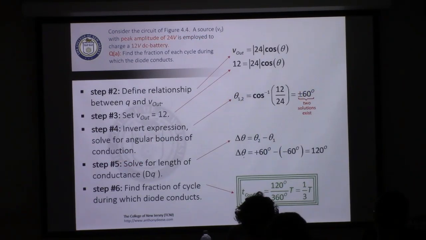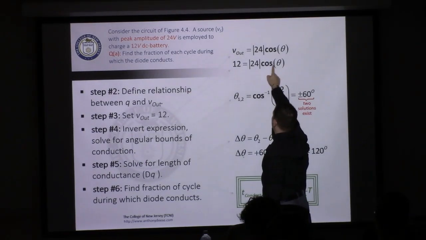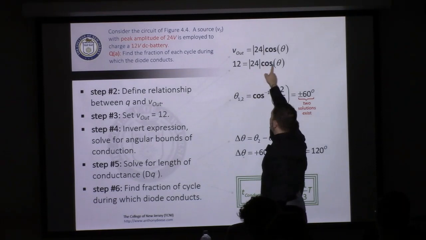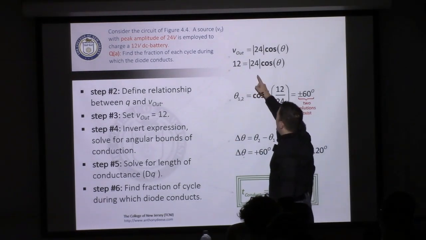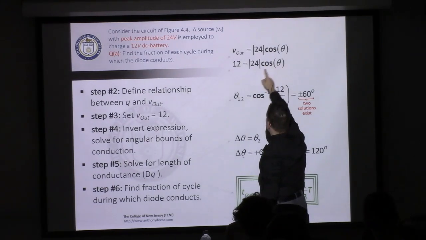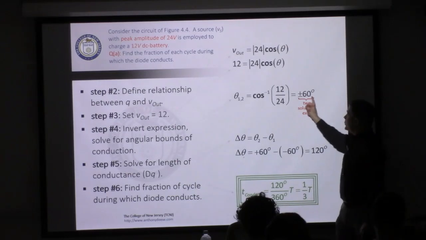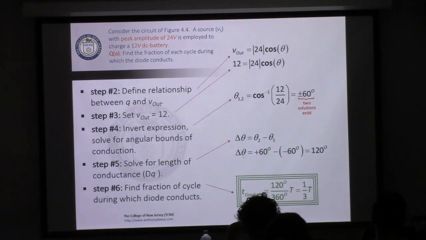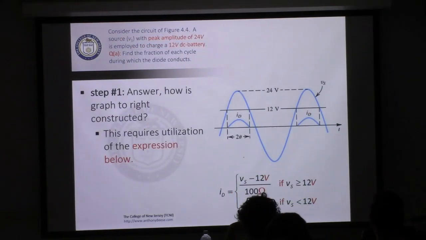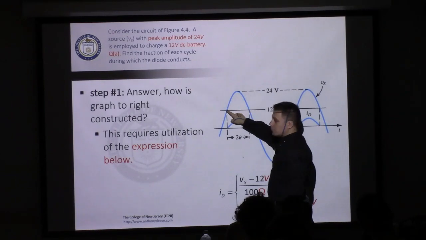So in order to do that, what we want to do is figure out when 24 cosine theta equals 12. This is our input. We could use sine or cosine, it doesn't matter. So amplitude 24 cosine theta equals 12. What's theta? Essentially, there are two values of theta that apply, because there are 2 points at which 24 cosine theta will be equal to 12.